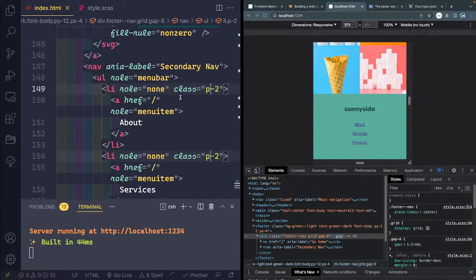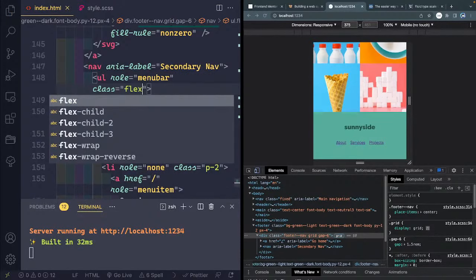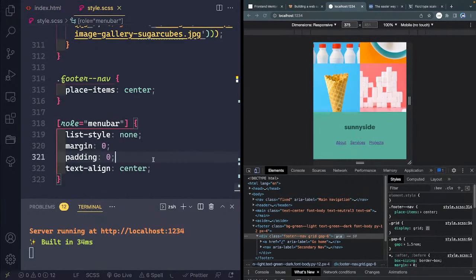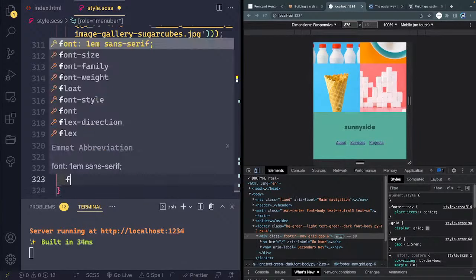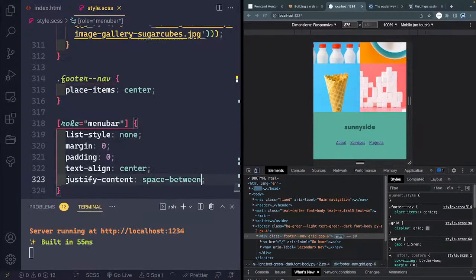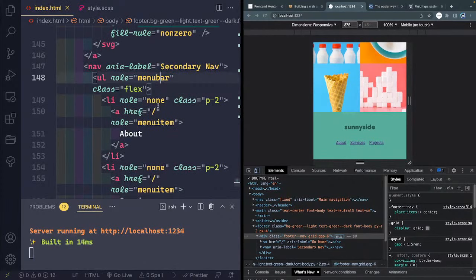And then let's actually take this and just make it a flex. And then I come back over here in this list style none, that all works. But let's now say justify content space between, because that should space those out. Role menu bar, right? Oh, those are my LIs that are spaced out.